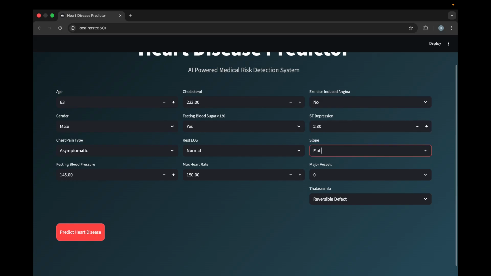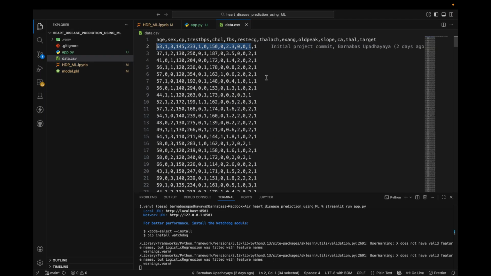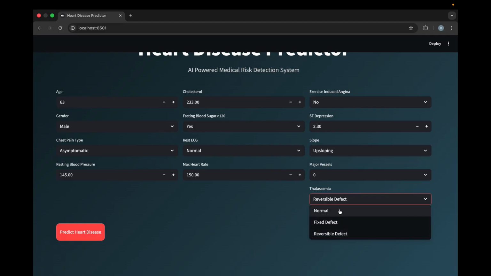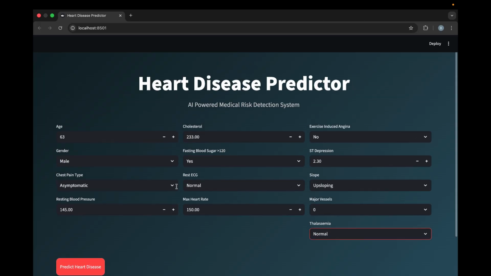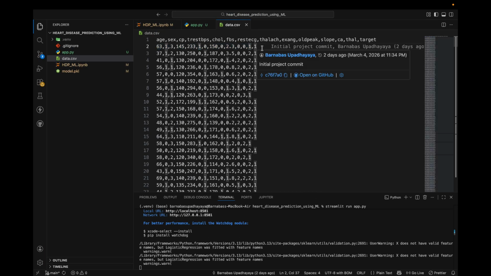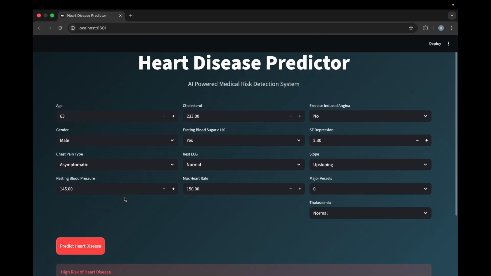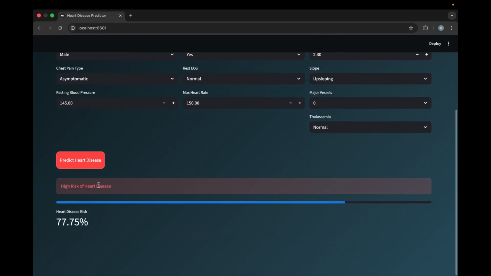We have 2.3, we have 0, 0 and 1. Okay, so now you can see the target is 1, that means it is the data of a disease patient. Let me run this. Okay, so it is showing high risk of heart disease, and the heart disease risk is 77.75%.